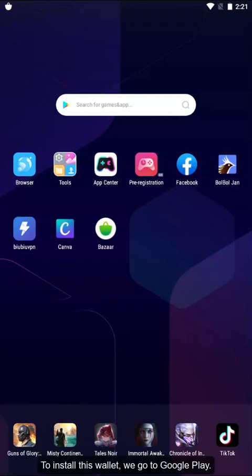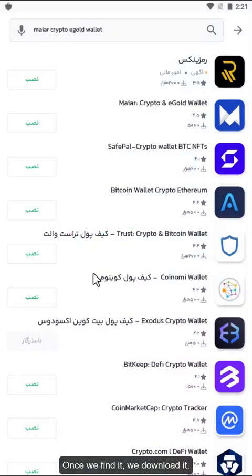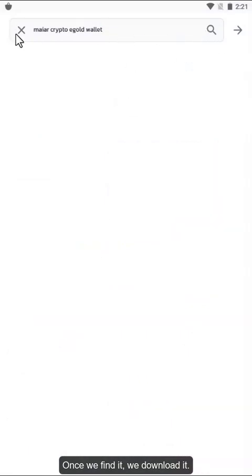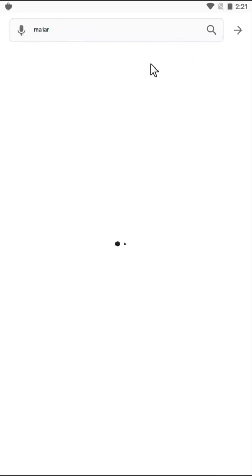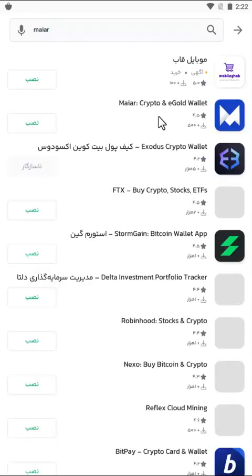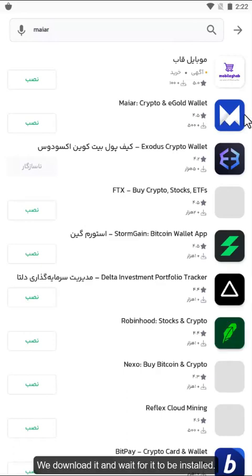To install this wallet, we go to Google Play and look for the Mayor app. Once we find it, we download it. As you can see, this app has a letter M logo. We download it and wait for it to be installed.